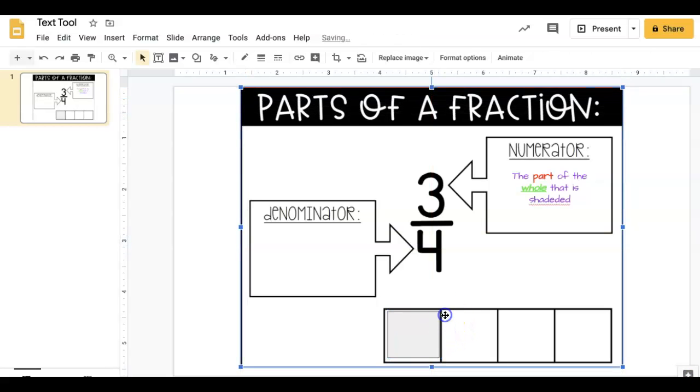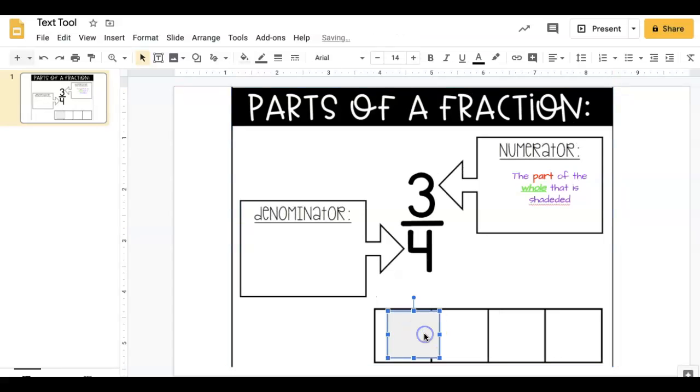Whoops, I dragged that too far. I need to go get another shape. Actually, I might just copy and paste. And then I can just put those where I want them. And that shows that I have 3, 4 shaded. So we've used our text tool and we have used our shapes tool.